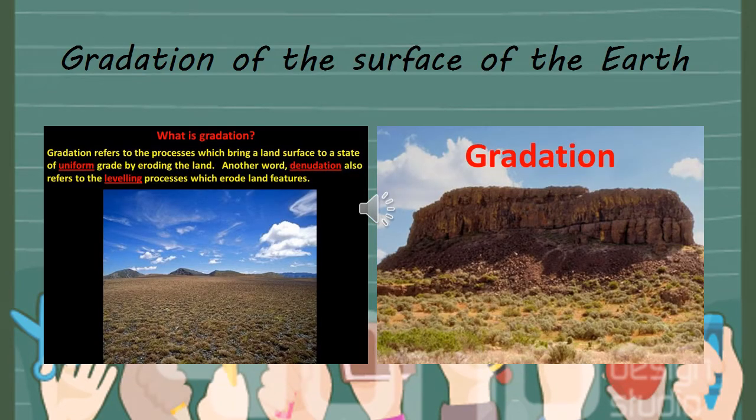We also learned that exogenic processes wear down the highland areas and deposit the worn down materials on the lowland areas. This wearing and tearing done by the exogenic processes is known as gradation. What does gradation do? Gradation makes the earth's surface even. It levels the earth's surface. Gradation may be defined as the process which attempts to remove all the unevenness of the land on the surface of the earth and reduce it to an almost even surface.